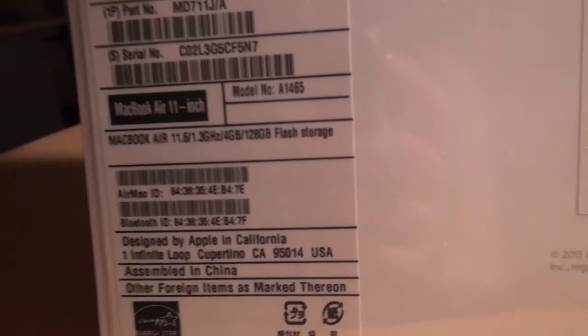I think I will continue this unpacking in English, because it wouldn't be so awkward after all. So, garbage. And the MacBook itself. 11.6 inches this way. New 2013 model. Not Ivy Bridge, but Haswell CPU i5. Of course, I would like to have 8 gigs of RAM, but unfortunately, this is 4 gigs. 8 gigs of RAM is only available in the Apple online store.